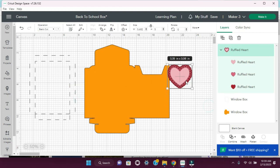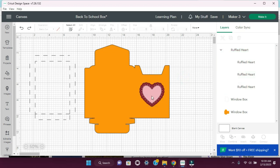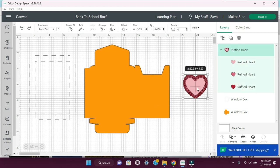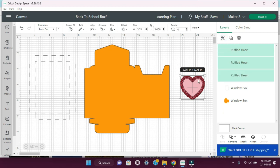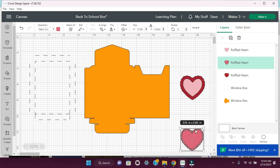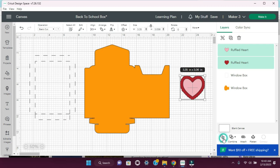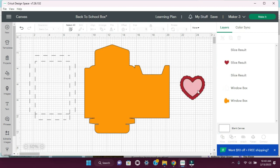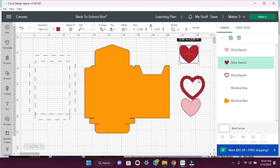I'm going to make it smaller, and we're going to place it like right about here. This is the size that I want to use. So I'm going to bring this over here, and I'm going to select ungroup. I want to get rid of this image right here. So now I'm going to go ahead and select this and hit slice, because I want to have this as a border on the outside.